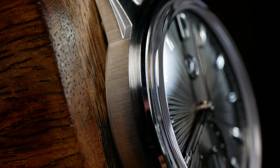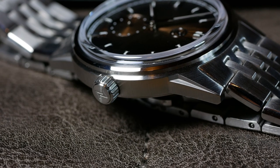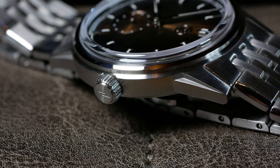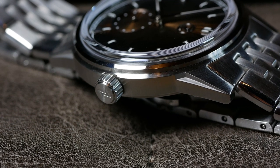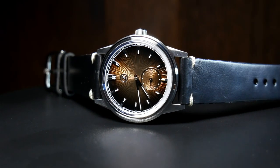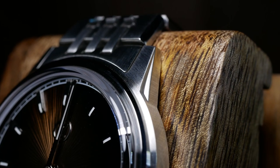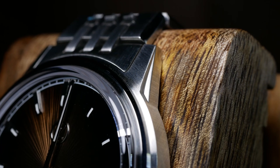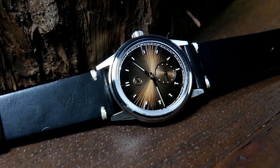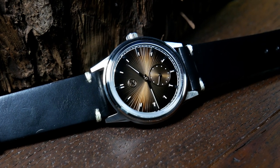The only thing that really surprised me was the finishing on the case. The finishing itself is really good, but it's almost entirely brushed — just the very edge of the clean bezel has a nice mirror polish to it. That's not to say the case is boring at all; it's actually very well done with some nice intricate detail work. It's just not as much flash as I was expecting, and gives the case kind of an understated feel, which does focus your eyes right on that dial, which is truly the star of these watches.